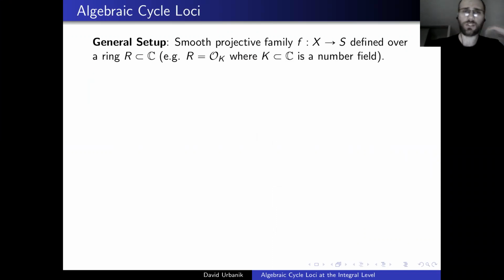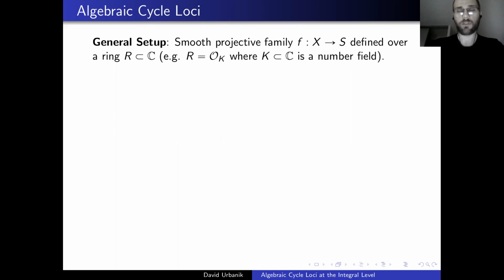So let me roughly explain the kind of problem that I'm going to be considering. The general setup that I want to think about is where we have a smooth projective family of some kind that's defined over a subring of the complex numbers. So what I'm thinking of here is we have some projective space defined over R, which is this subring of the complex numbers. You write down some algebraic equations, projective algebraic equations with parameters as coefficients.